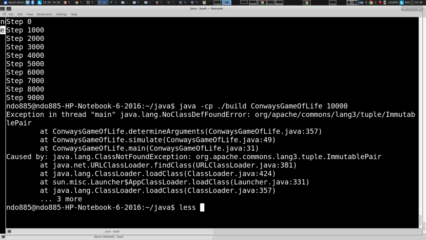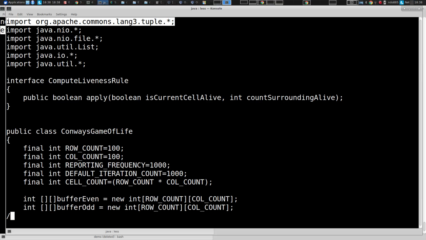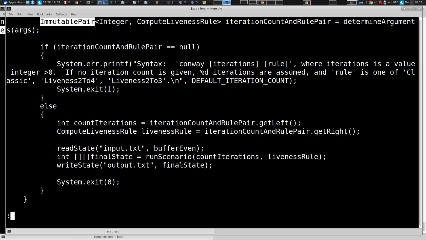And after all, if we go to the Java code here, it depends on this. Where does it depend on it? Well, in our ConwaysGameOfLife, if we look at ImmutablePair, for example, we'll find that we're getting it from this determineArguments.